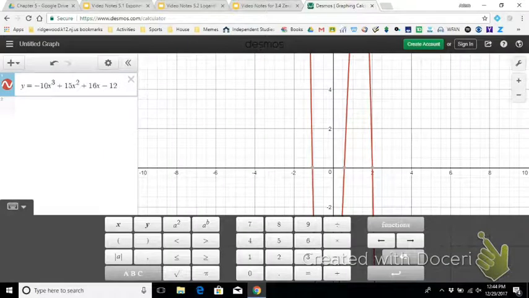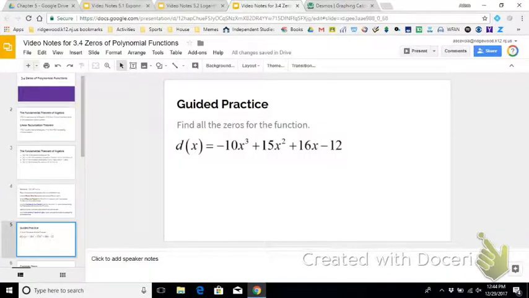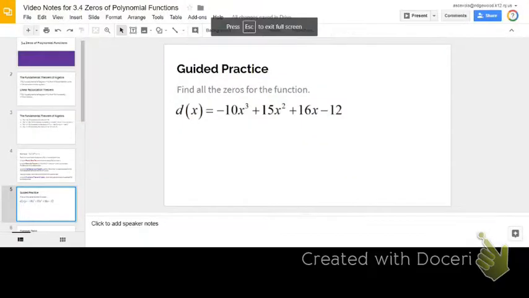Alright, so if you look at the graph, you see it does have 3 real zeros. One of them is 2. The other 2 look like fractions. If we put that over, the decimal doesn't really help us too much. But at least if we know 2 is a 0, we can use synthetic division here and find the others by factoring. So now we know 2 is a 0.